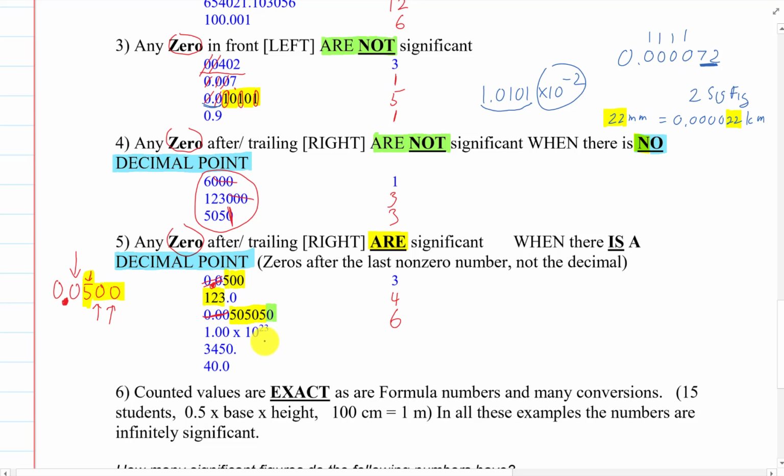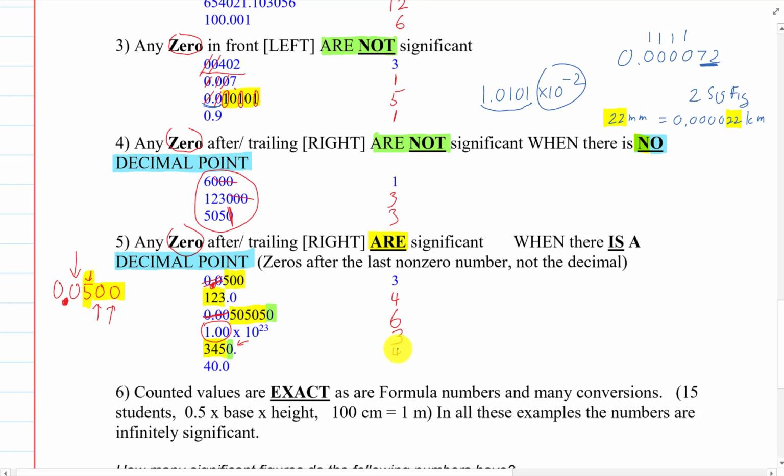In scientific notation, it's just the number that you write down. The number that you write down before the times 10 to the 23, that's what's significant. So that's 3 sig figs. And then this is the weirdest way to write the number, but 3,450 with a dot there, I hate it. Don't ever write that in my class, but if you need to, that's significant. So 3, 4, 5 is significant. There's a decimal. That means this 0 is to the right of that. That is significant. So that is 4 sig figs.